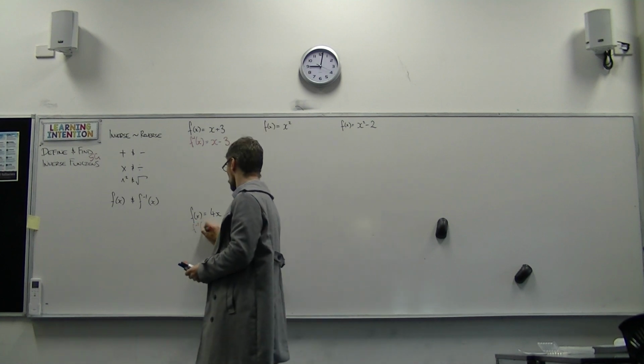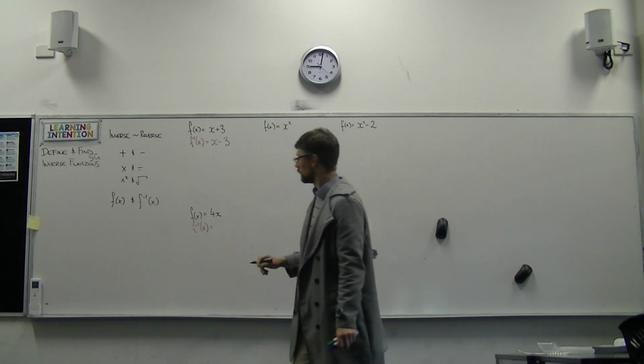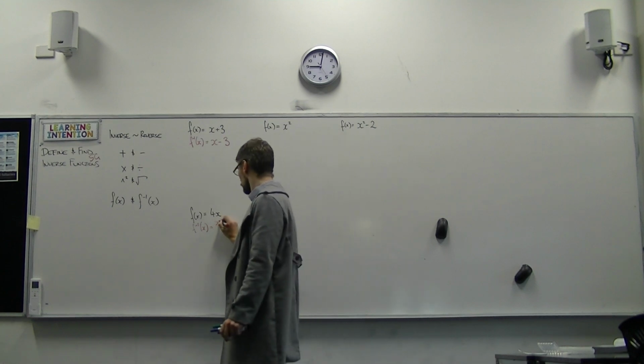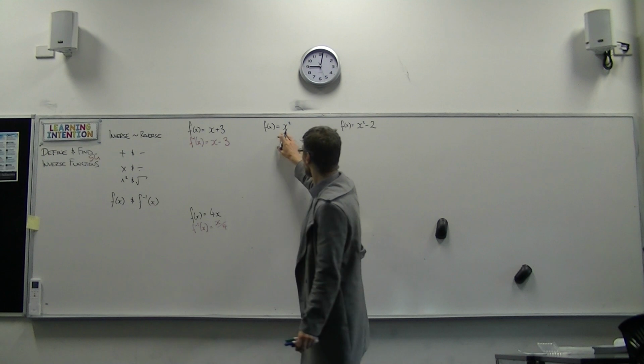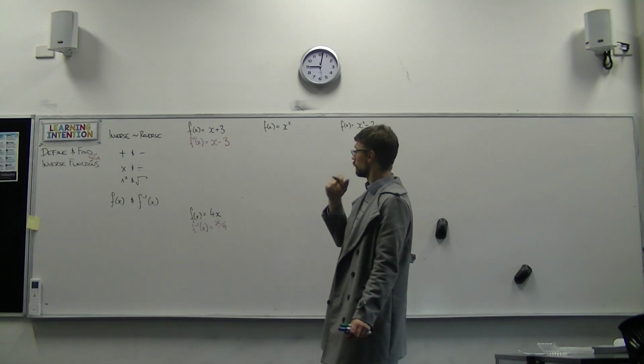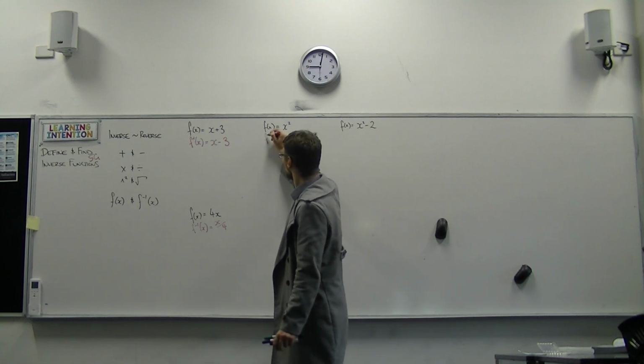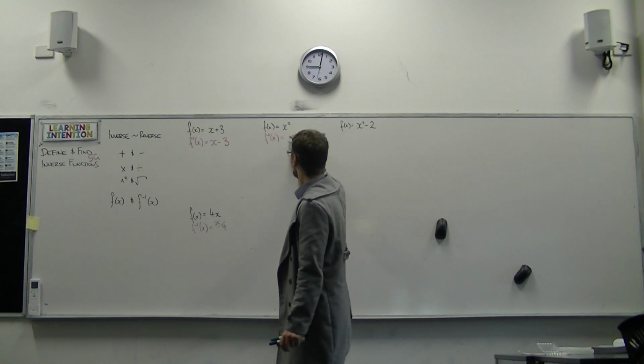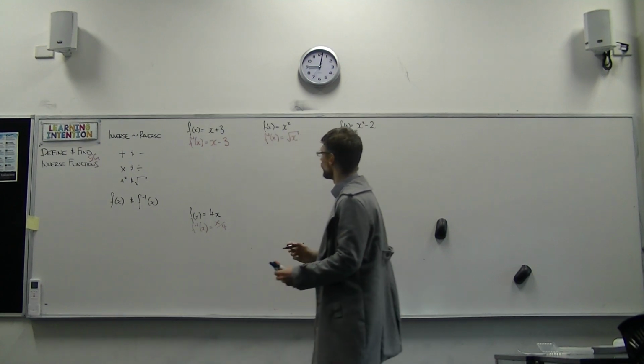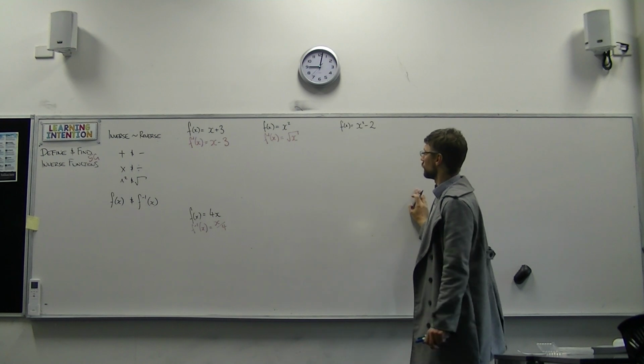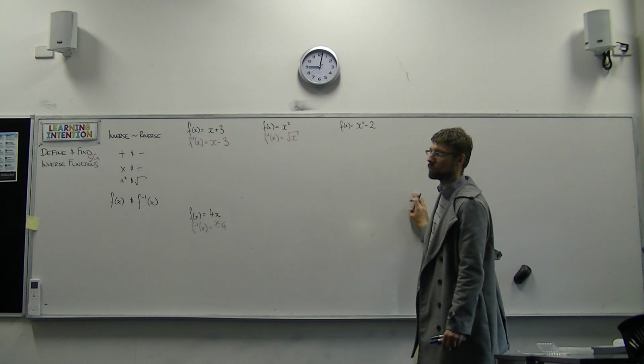Okay, great. Let's go with this one. What would you assume this thing's inverse function was? X divided by 4. That seems reasonable. And what would we assume this thing's inverse was? Square root. Right, square root x seems to make a bit of sense. Okay, fine. Looking at that, is it obvious what that thing's inverse is? Plus 2. X plus 2.